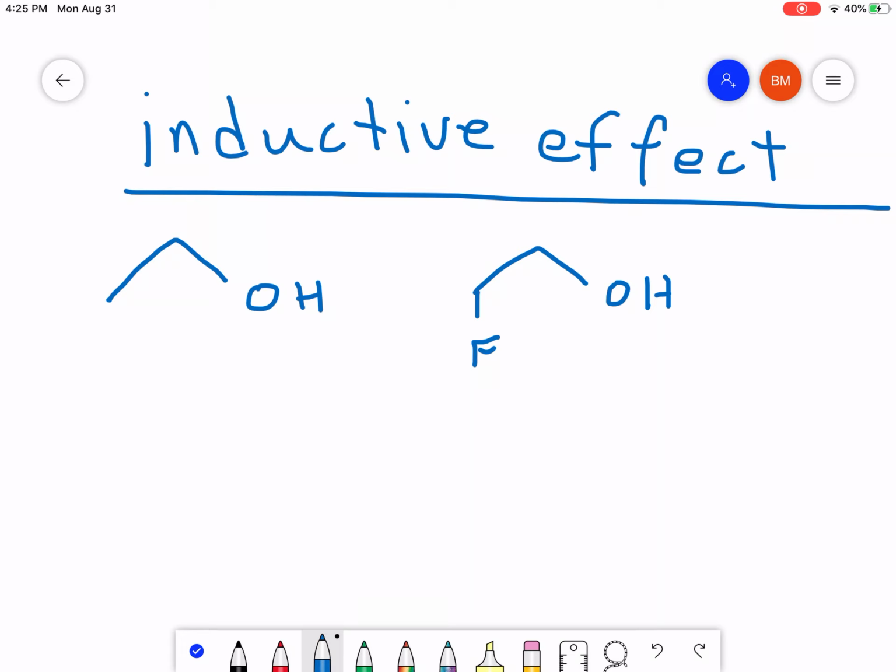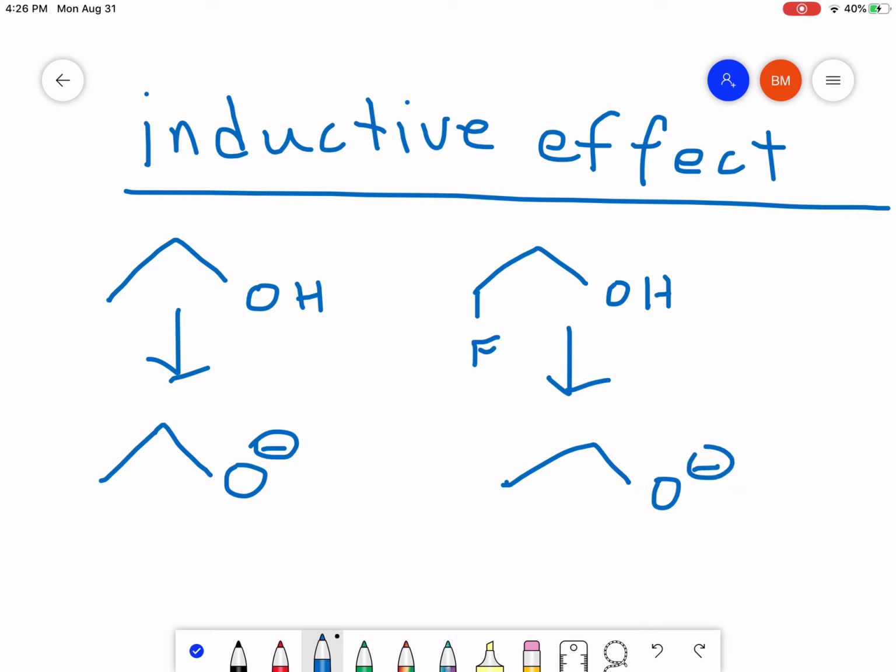So we can use the element effect here to figure out which one of our protons we're most likely to lose, and we can draw our conjugate bases. Hopefully you should be able to tell that over here on this left structure, we're going to be losing the H off of the oxygen, because oxygen can better handle a negative charge that would be left over. It can handle that better than a carbon could. Same thing over here. The element effect is going to tell us that we're going to lose the H off of the oxygen. So there's our two conjugate bases.